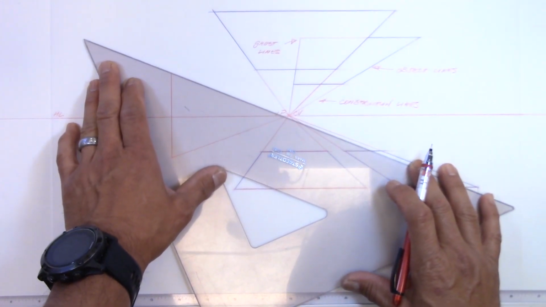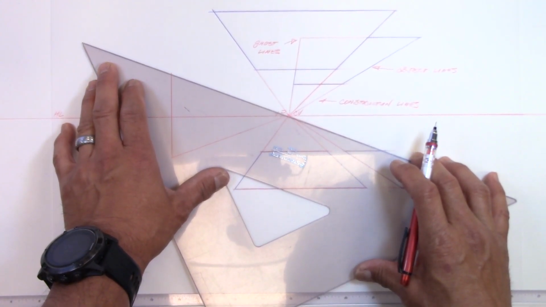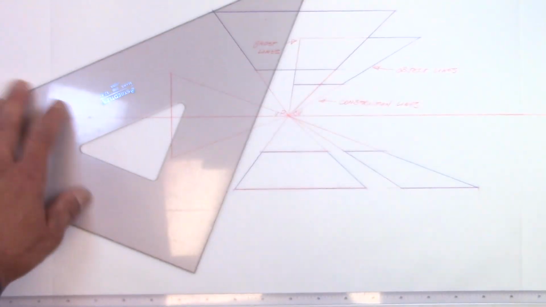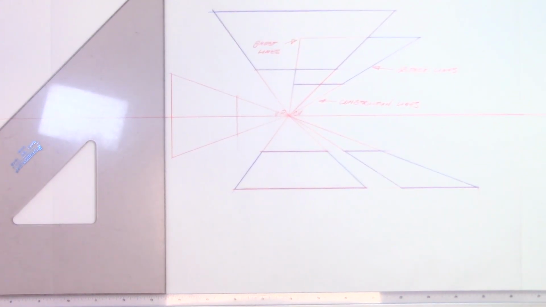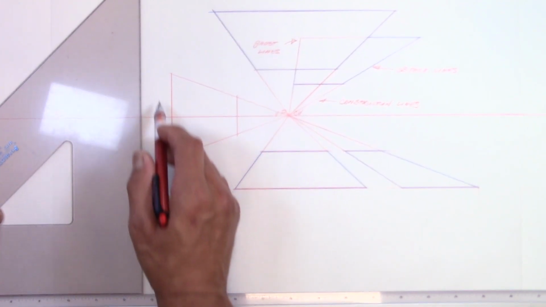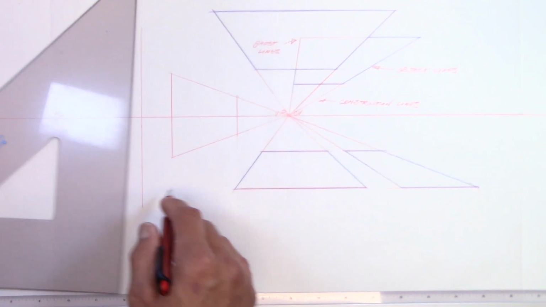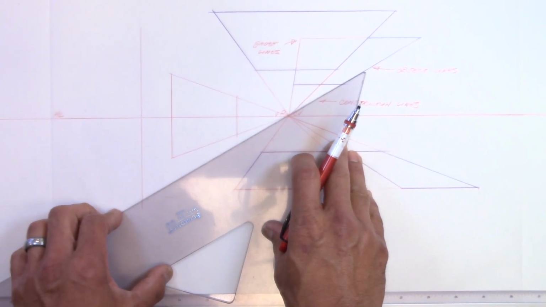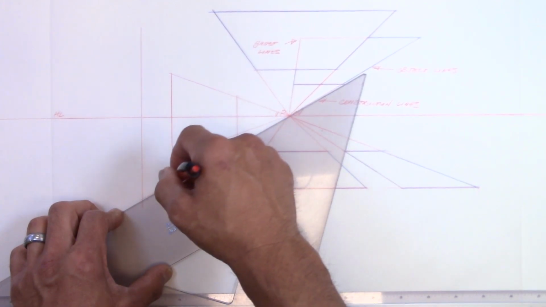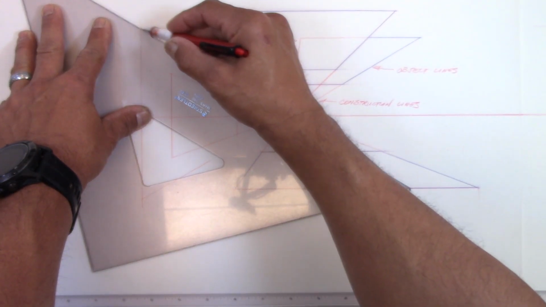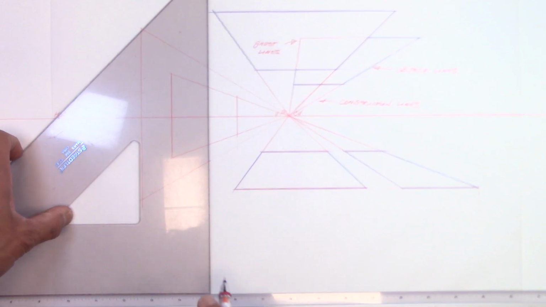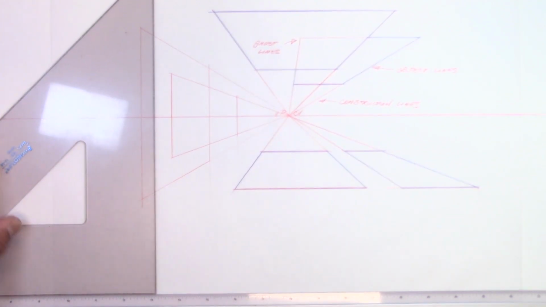Draw a line to the vanishing point. I know you're going to go through some of your notes here or some of your abbreviations. It's not a big deal. And decide how deep to make it. And I want you to overlap some of these too. You could decide what's overlapping what.